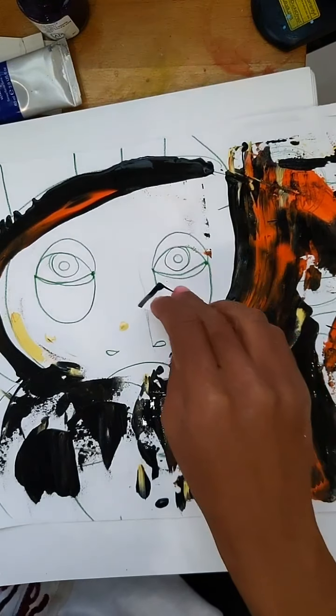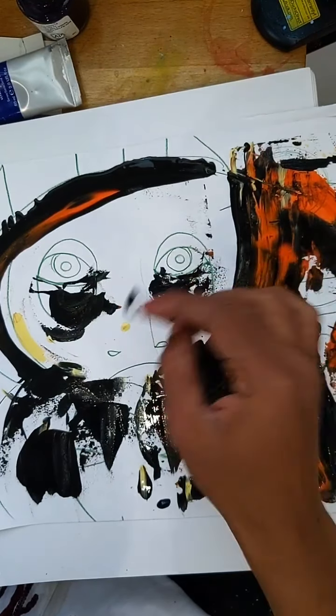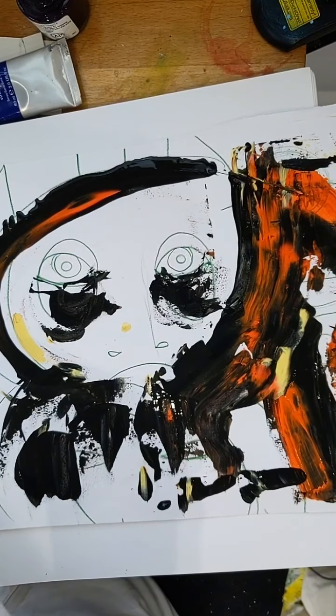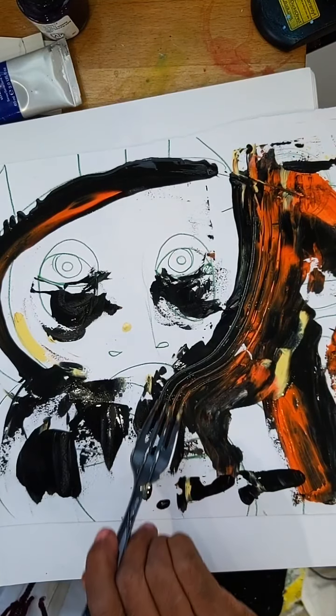No strategy, no plan. And the inner sketch is just already here from something else. So we're just playing around with that as a support. Don't need it, don't have to have it. And I've got my fun little piece of fork here. Fork is gonna let you kind of just add another layer of texture.